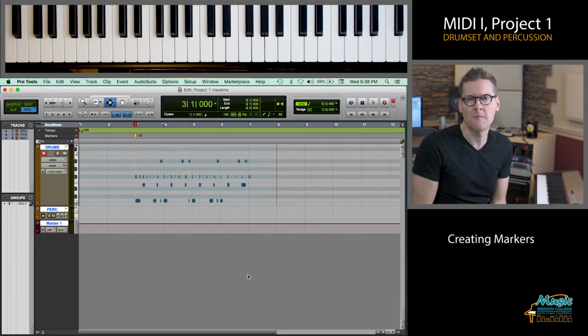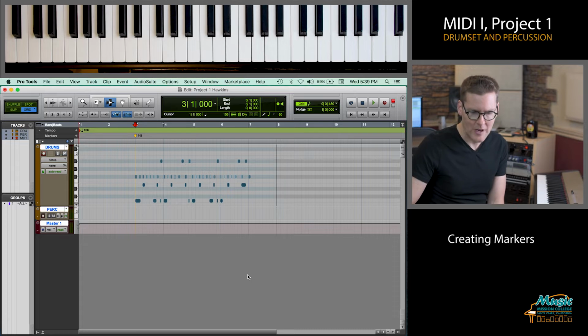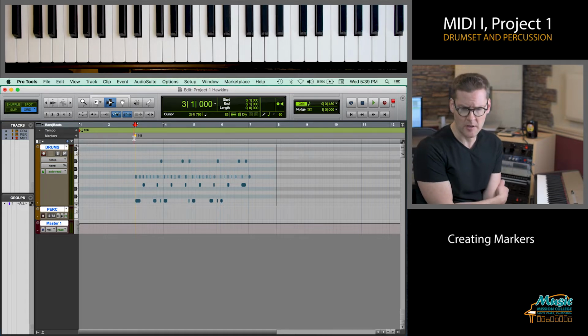This is really just a visual marker. It doesn't affect the sequence in any way. You can move these. If you drop it in the wrong spot, you can just drag it wherever you want it to go. And you can also delete them just by dragging them down until it turns into a trash can and letting go. But I'm going to keep that marker there. And now we have the beginning of our timeline.